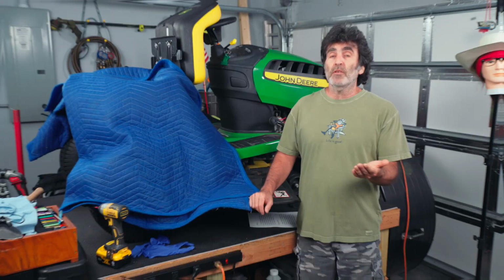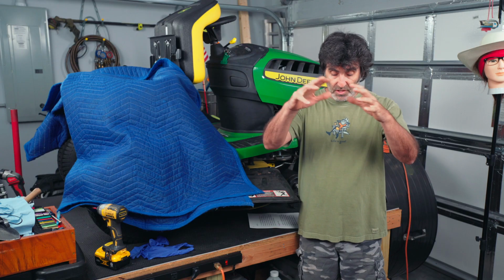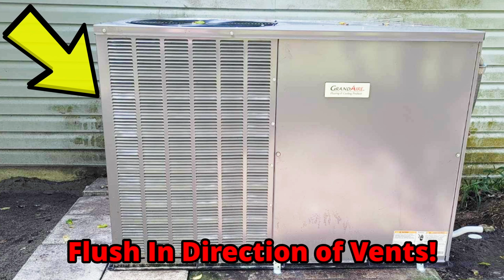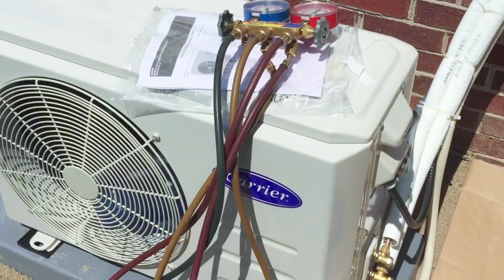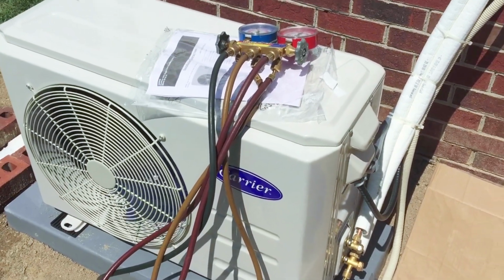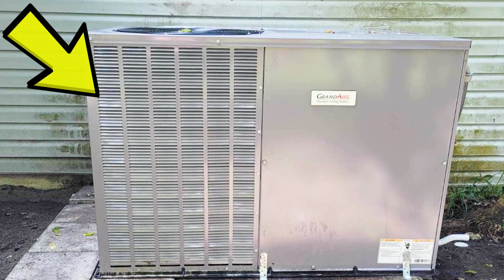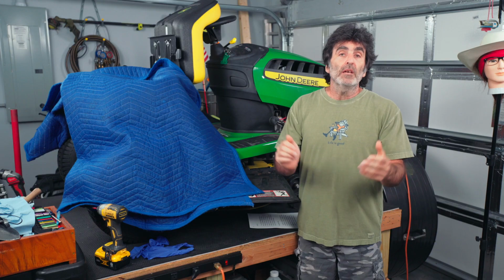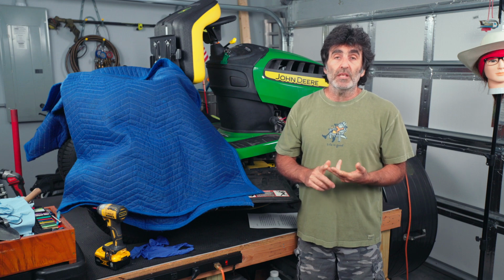Alright, so the method I'm going to show you is going to work well whether you have a regular condenser like this one where the coils are super easy to get to, or if you have one with a more substantial cage that seems to have a lot of little holes around it. There's still enough holes where you can get in and flush everything out. If you have a mini split, this is going to work fine. Or if you have a self-contained unit like this one where everything is in one unit, it's still going to work because we're concentrating on the condenser coils in this video.